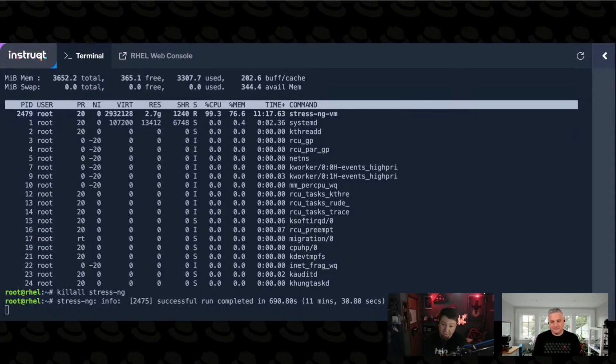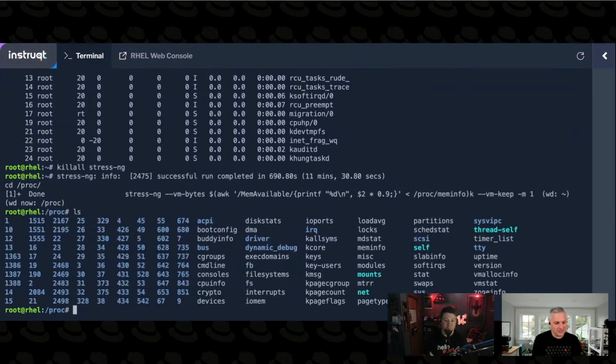The OOM killer is a great concept. It's a great theory. I've never actually seen it save a system that I could get into and actually work with it, though. So funny you should mention that. I wasn't going to cover this, but since you brought it up, you get to go to my favorite file system, proc.